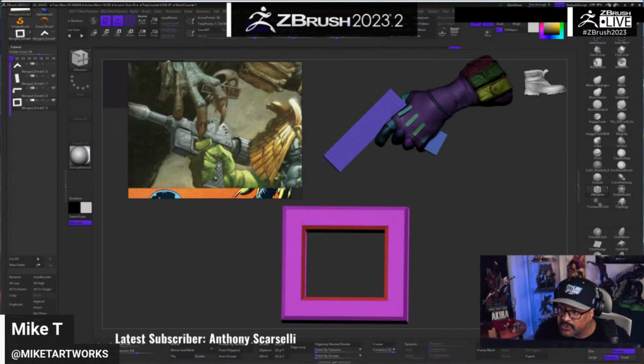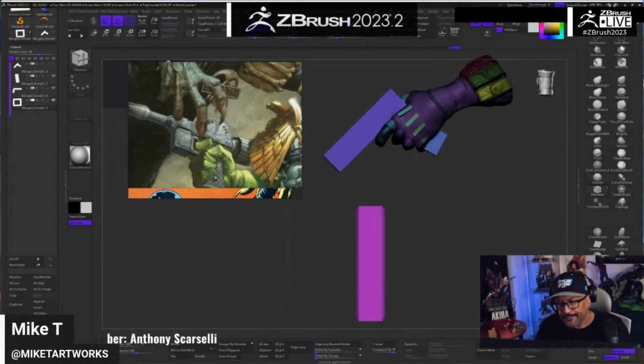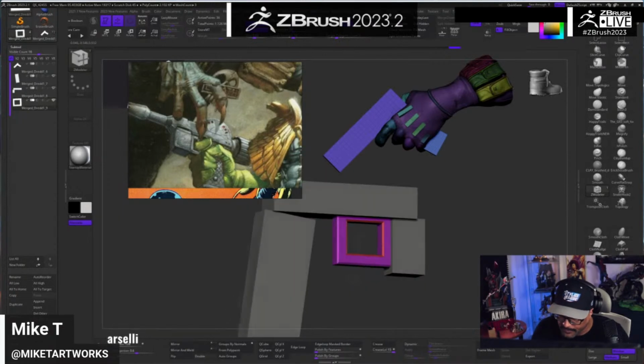How do you make sure the trigger is centered? Snapping tool for that. Yeah, so there you go. I just showed you. I got it close to the center. I did a mirror and weld, and it puts it dead center. So now if I turn this back on, dead center all day.